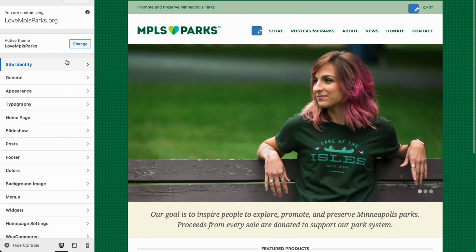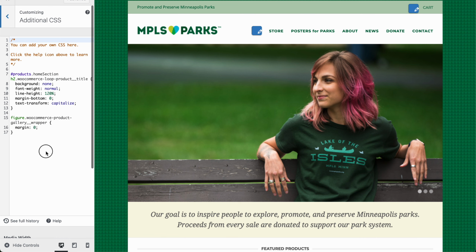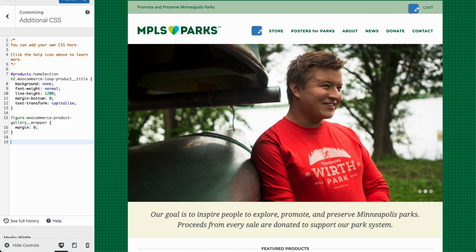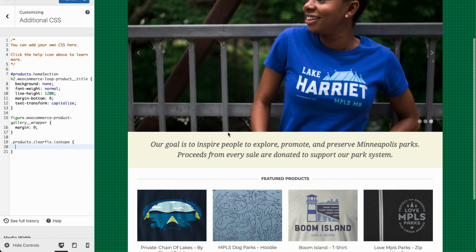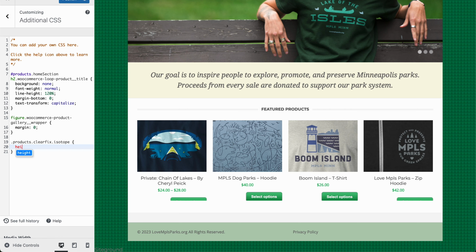And what I want to do is add some custom CSS. This was one class there, so I'm going to do that. Let's just do height and try to test something out.